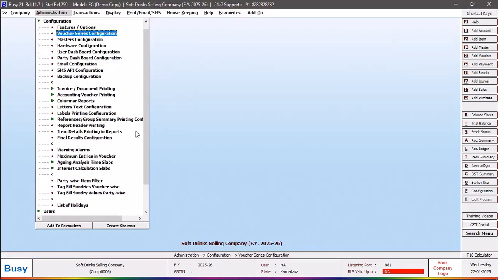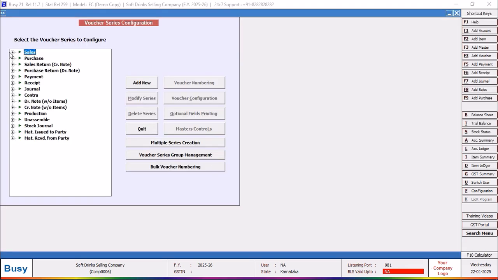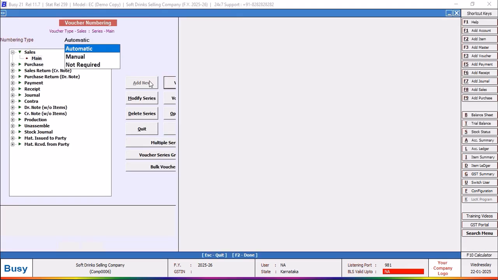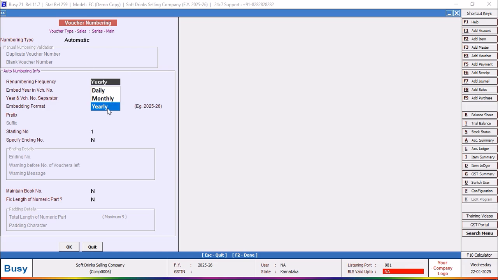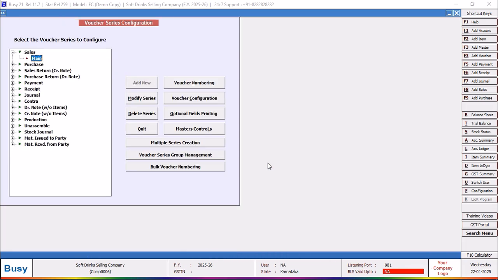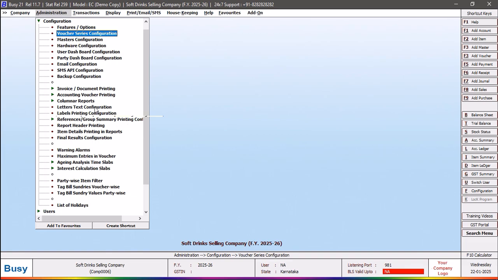I'm going to save this, and voucher numbering, some numbering I'm going to give: 24-25 backslash, starting number 612, and I'm going to save this invoice. This invoice is now saved.